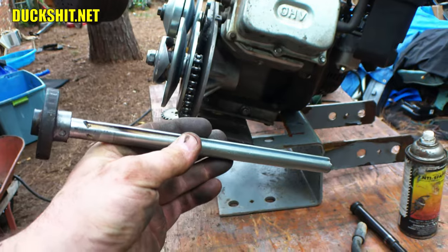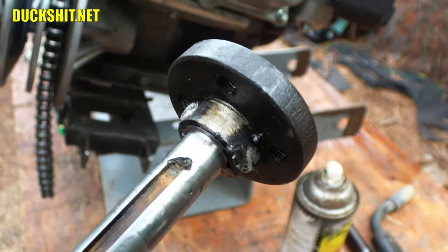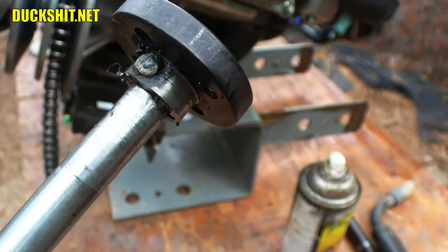Hopefully my sprocket comes in today. All right, well, there we are. We got our ends welded in for good luck. As we said, I'm going to throw it in the lathe and just clean it up real quick, and then we'll install it. That's ready to go.